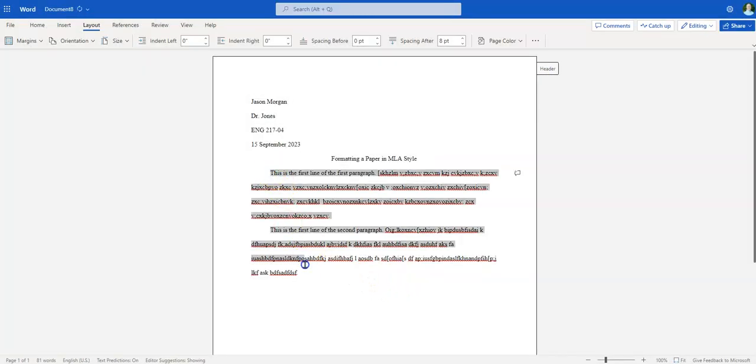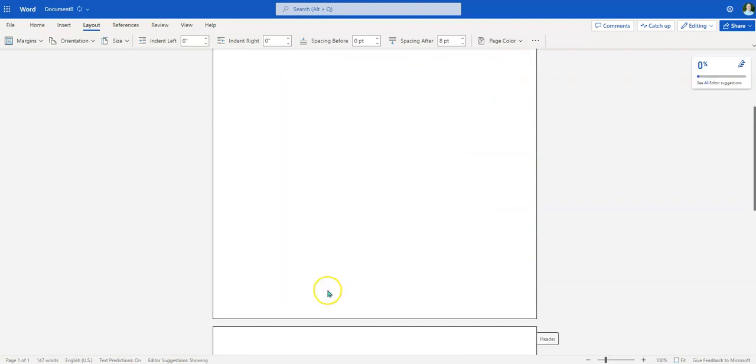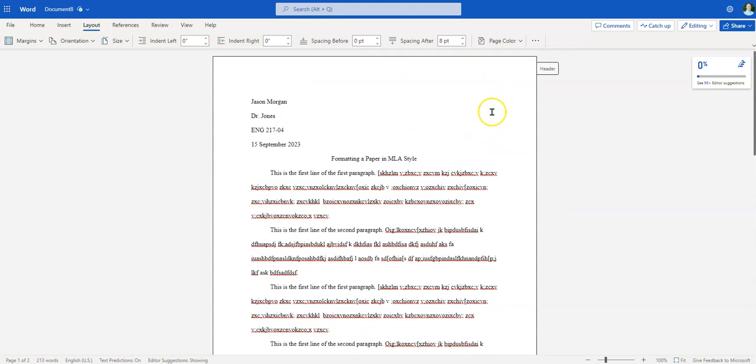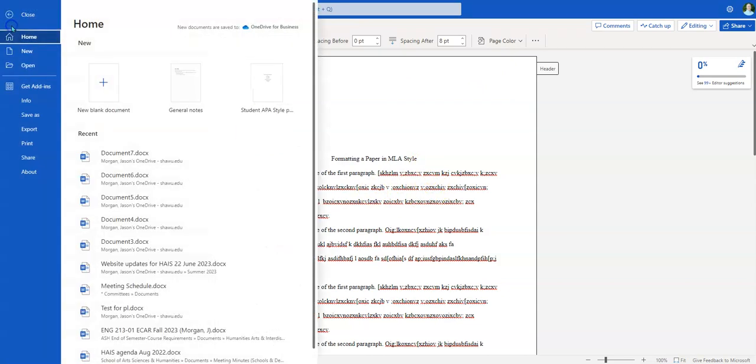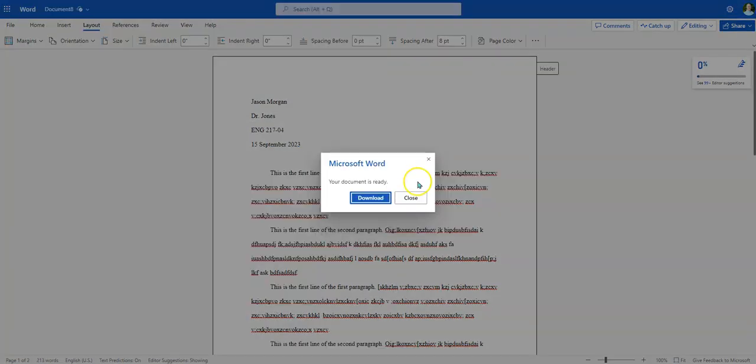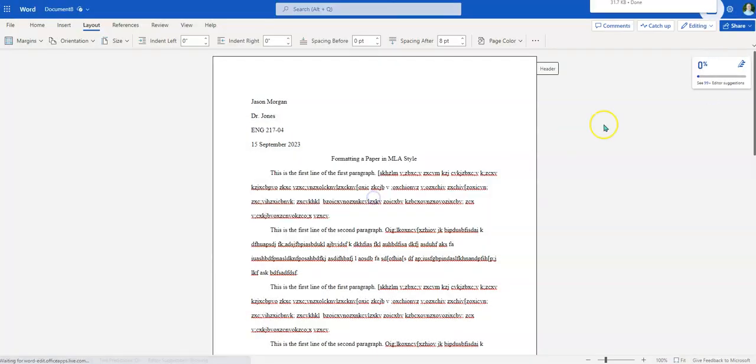Now, for giggles, I'm just going to copy this and paste. Yeah, okay. That's not spelled right. Are you sure? Okay, I'm going to just paste some more until we get to the second page. Okay. Now you're like, still, Professor Morgan, where's my header? Okay, check it out. Now that I've kind of written my paper, I'm going to go to File, Save As, Download as a PDF. It's doing it. So then I download it. So it's ready.